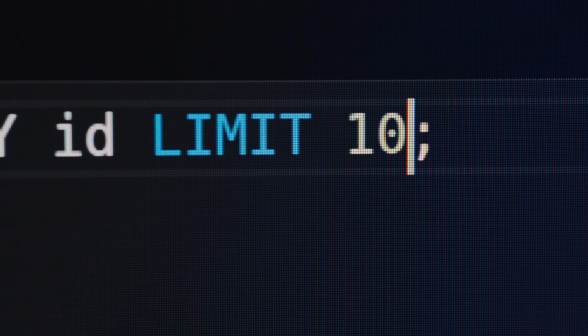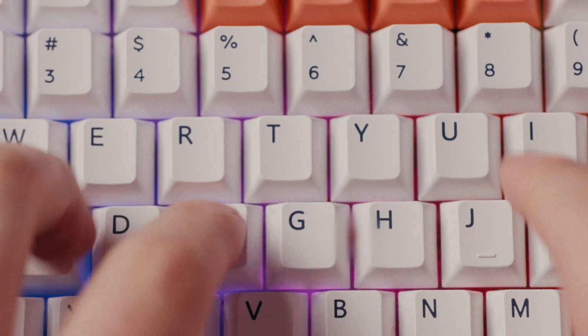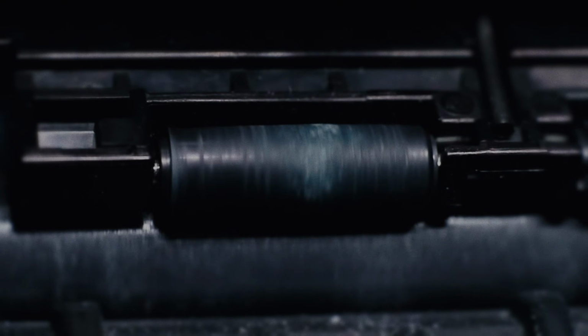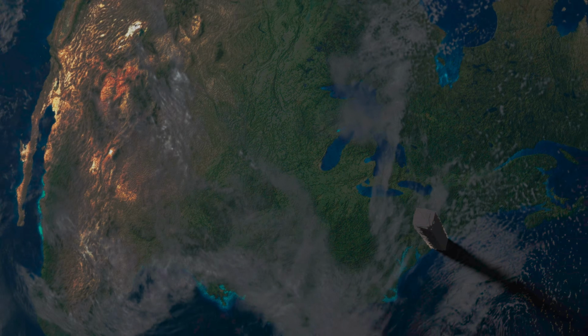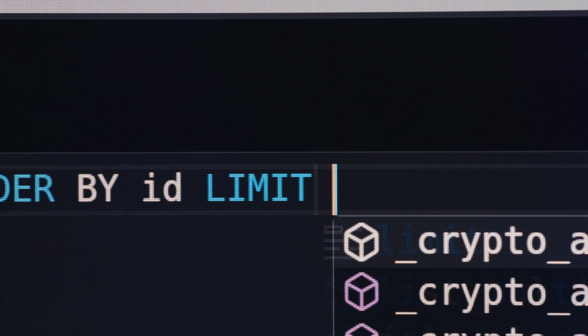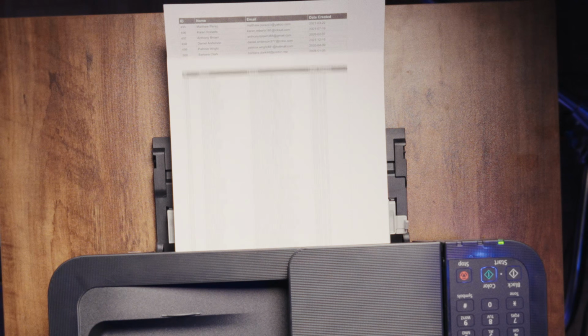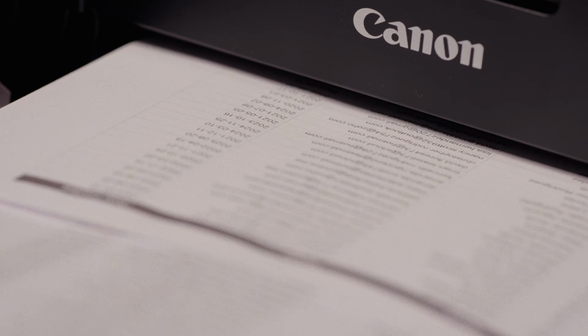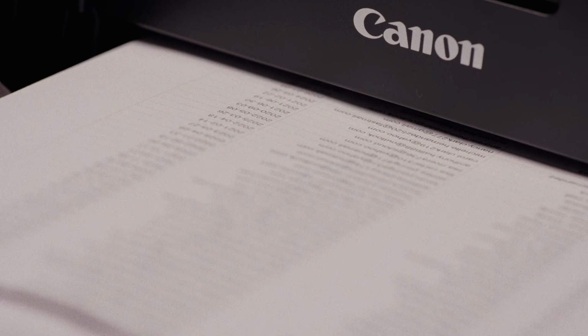If you could take all the data inside of a database and make it real, how big would it actually be? And I went back to the very first data storage we ever had: paper. This right here is 50 rows of a database on a single page of paper. But of course, that's an absolute nothing burger.